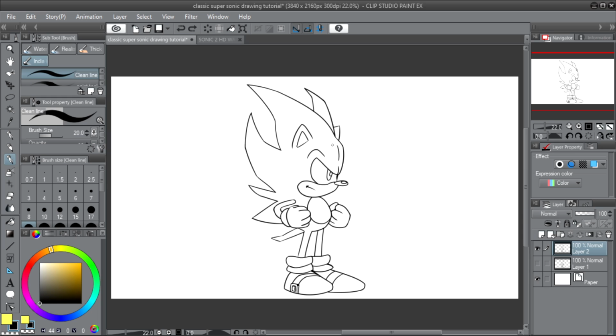To show you guys how to color in Sonic, I feel like it's better to show you through the method of doing line art first, so it's easier to fill in everything, and it's a lot easier to color this than to color in something like this, since it's going to be hard and it's not going to fill in as correctly as you want it. So for digital art purposes, it's better to do line art coloring, really.